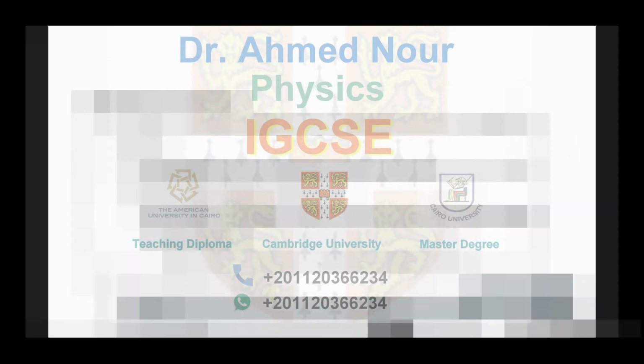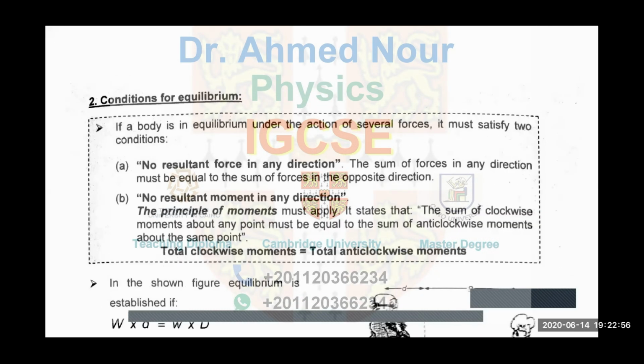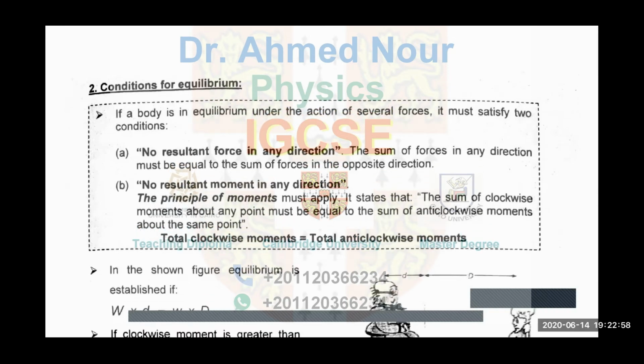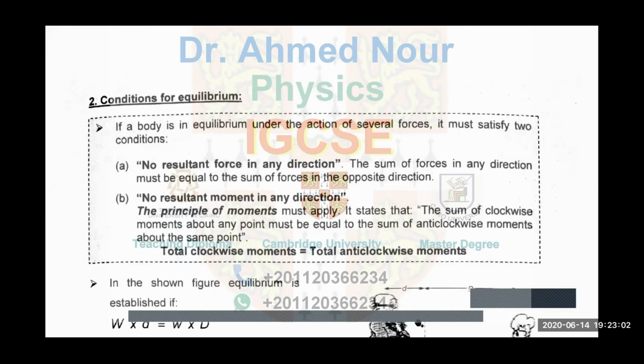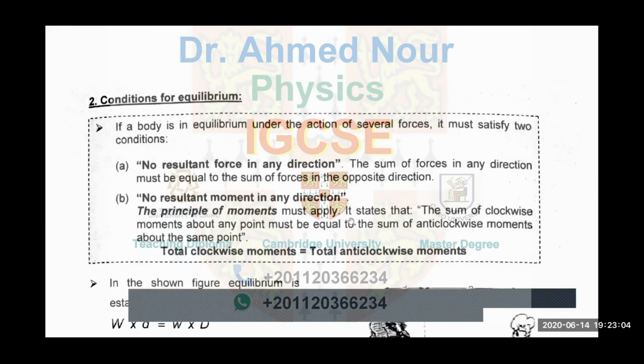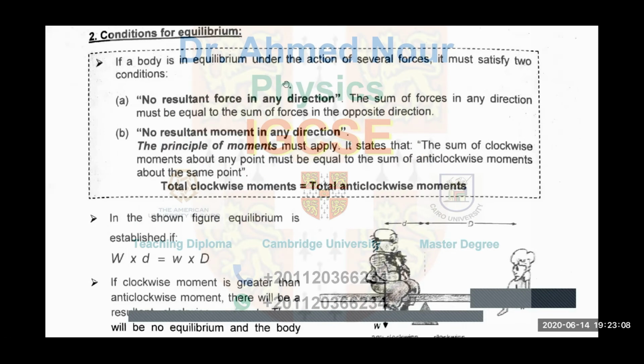When I speak about moment, there are important conditions for equilibrium. I want to make equilibrium. That's why we study moment. So, if a body is in equilibrium under the action of several forces, it must satisfy two conditions. I cannot say the body is in equilibrium unless two conditions apply.